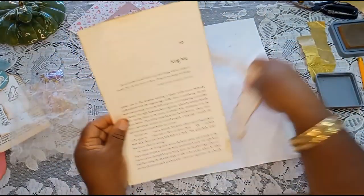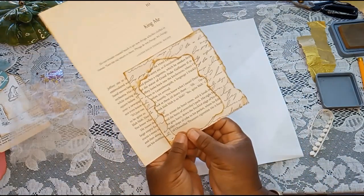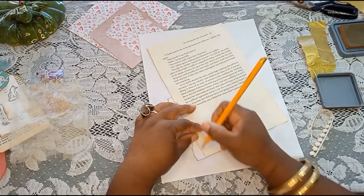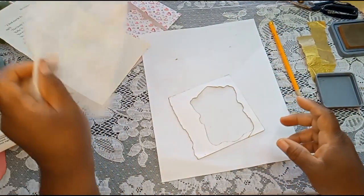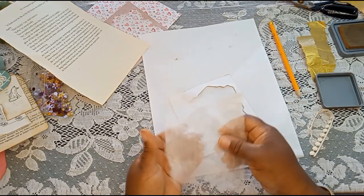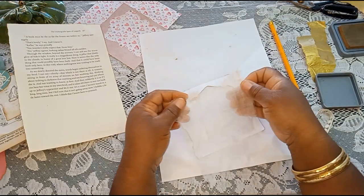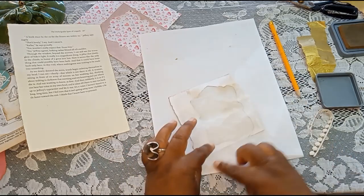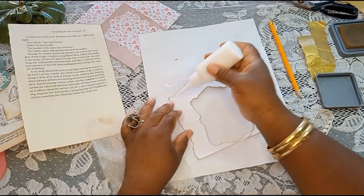We're going to take this and kind of line up where we want it on the page, because we're going to have a little bit hanging off like a tab. I'm going to flip that over and lightly mark how far I want it to go — I don't want to glue the fabric past that line. What we're going to be doing is basically a lace pocket tab for a book page. You can use an external book page or do it directly on one of your journal pages. This is part of a vintage handkerchief — I ripped it roughly to fit but left some overhang at the bottom, so when we add glue we know not to go past those two lines.